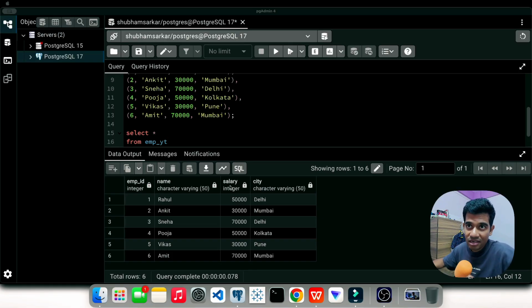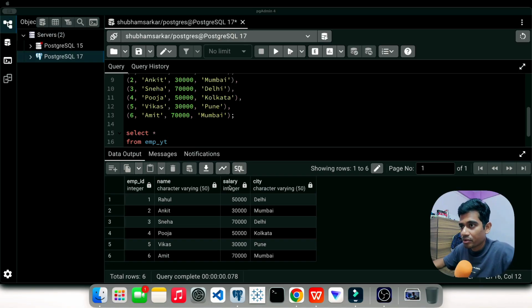By default, each and every SQL environment sorts in ascending order. If you write ORDER BY the column name and don't write anything after that, it will by default sort in ascending order. And that's the basic idea.